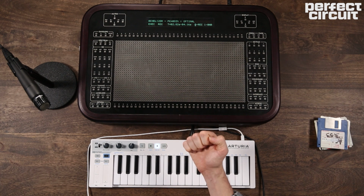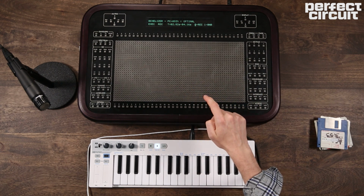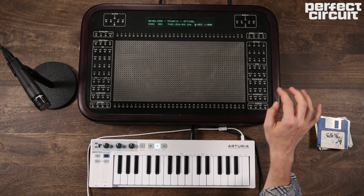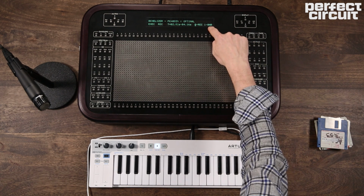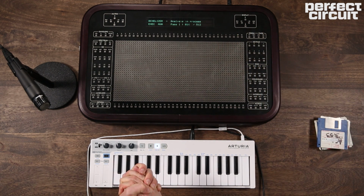Yes, we have an optimal recording level. This is awesome. Usually I don't get it to work that quickly. So I'm going to go ahead and press 1 to start the analysis process. And then we're going to let it do its thing.